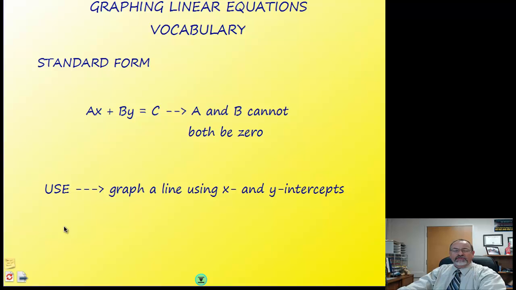You remember from the previous video that the lowercase m represented slope. You'll notice that there is no lowercase m in this standard form. So when an equation is in standard form, you cannot figure out, or by looking at it, determine what the slope is. You have to change forms. You'll have to change it into another form that does have a lowercase m in it, and then you can figure out the slope. Okay?